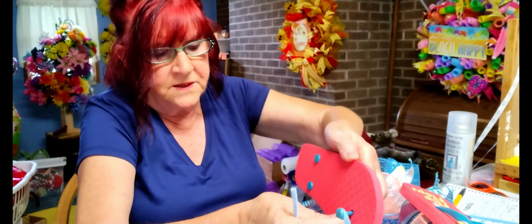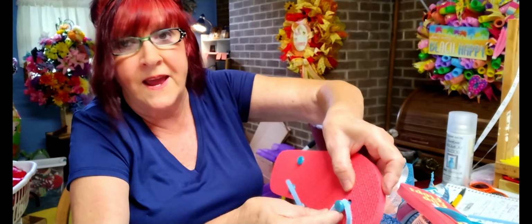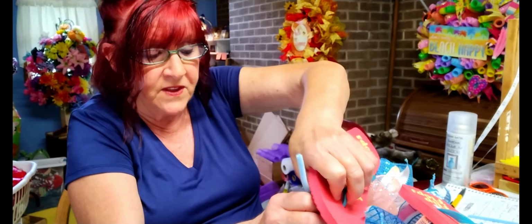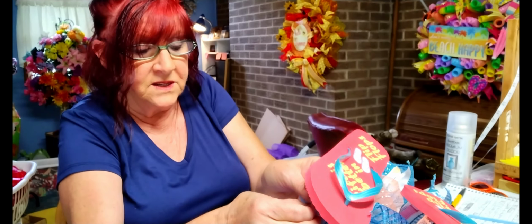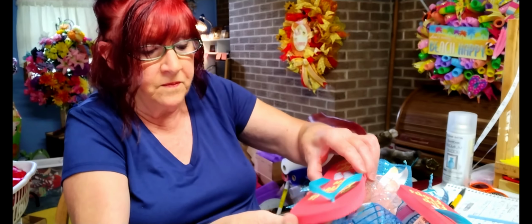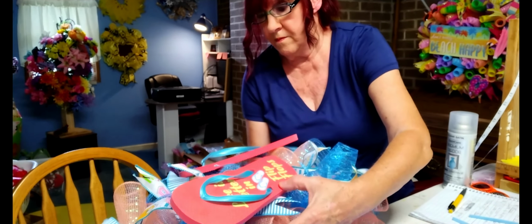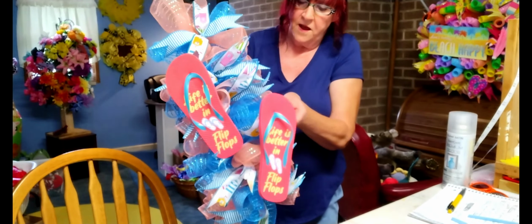I guess for me, zip ties work better because you can at least adjust the tie. But just make sure you've got it wrapped around the thing to hold it and grab it. And then I think when you get that in, pull your other side. That'll give you the part to tighten it with. Yeah, that works. Just twist it enough. We'll cut that off a little bit. I'm going to use a zip tie, but this is just an idea of how it's going to look. Okay, there it is. There's my flop on, this one.